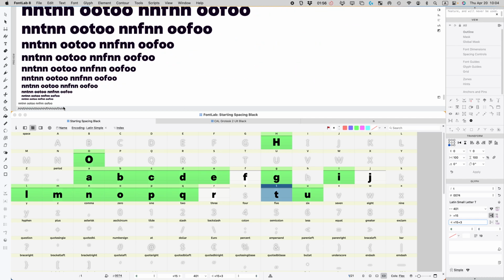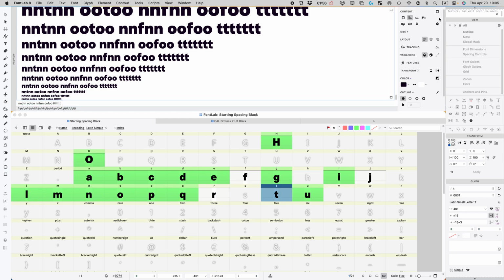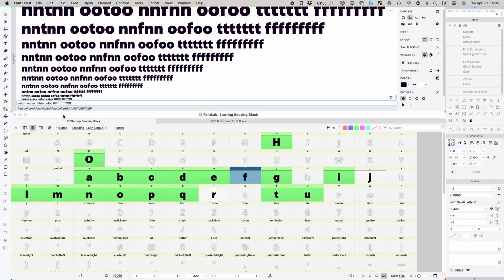Let's look down. Now let's put some T's together to see how the gap is looking. We lose the gap here at, what is that? I'm going to go up here to my gear to see. We lose it at about 12 points. I think that's okay because at 16 and higher, we're looking pretty good. So I'm going to put green on that. F, let's put those together and see how we look.